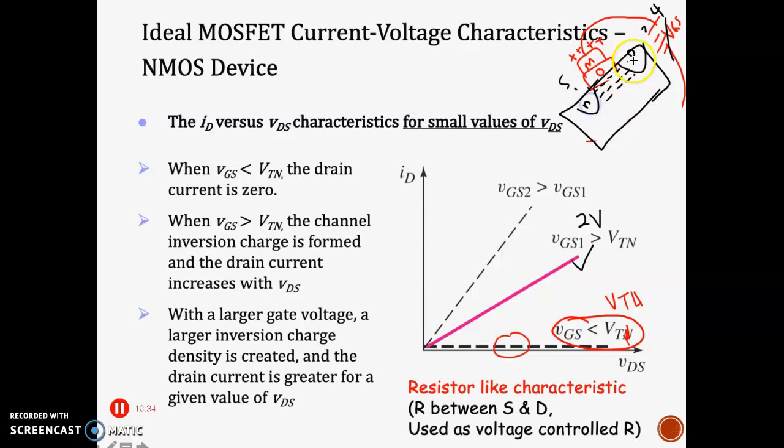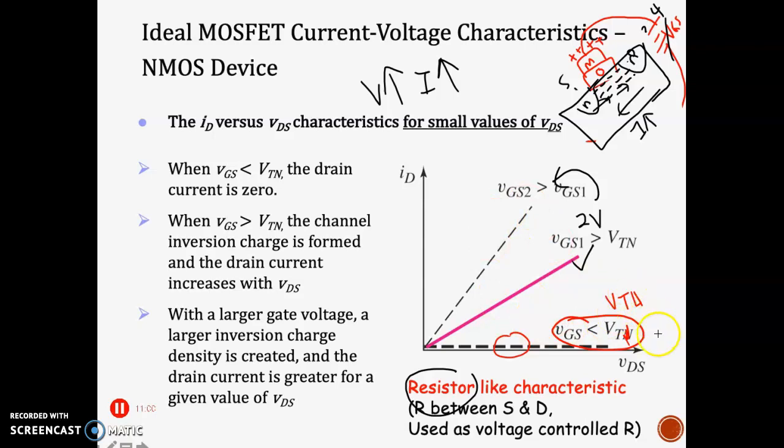So this is N type, this is N type. When the bridge becomes larger, it will be like a highway, right? The electron can flow easily, so you will have a lot of current. So when you increase your VGS, you will have more current. This is the resistor behavior: when you increase your voltage, your VGS, your current will also increase.